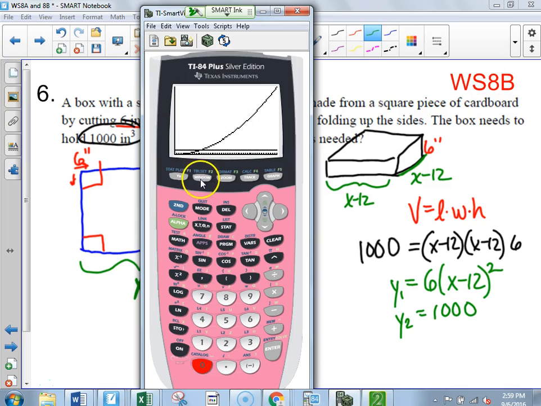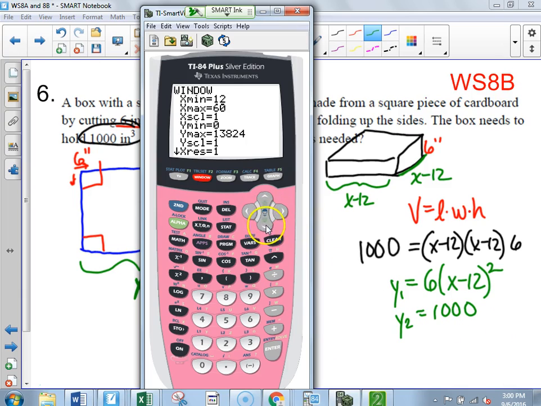Okay. I really only want to know when the y value hits 1,000, right? So I probably would have said find the maximum at like 2,000 or 1,500 or something for the y max, because I just want to know when it hits 1,000. So this isn't a horrible window. I'm not grading on a window here, so as long as you can see the intersection point, you're good. Does everybody have an intersection point somewhere in their screen?